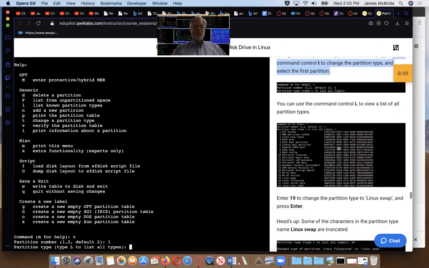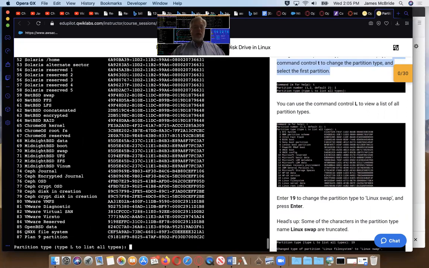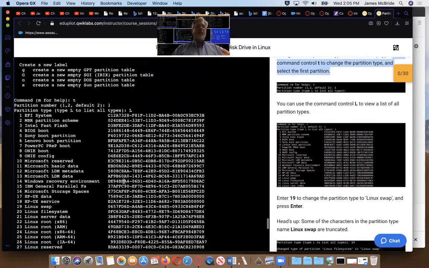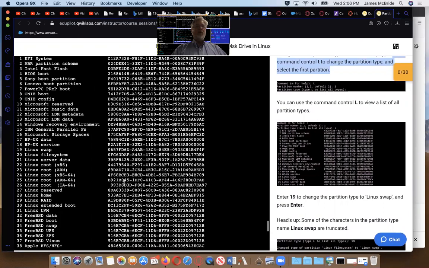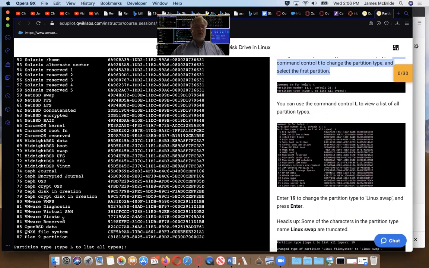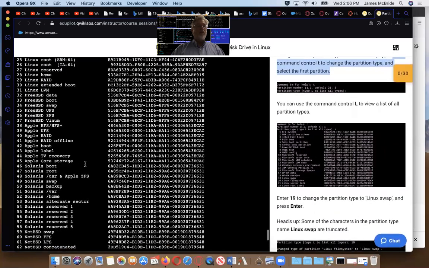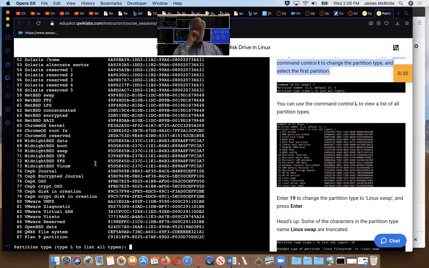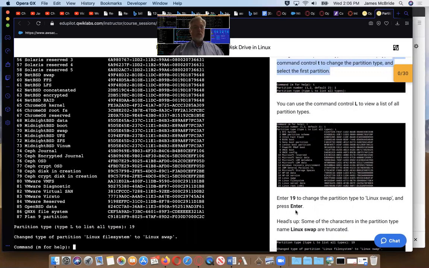And then they want you to see, okay, well, at this point, if you don't know what to do, I'm going to type a capital L, and it's going to list out all these different partition types that this particular version of Linux will actually understand. And that is a lot, right? That is lots of stuff you can do with it. There's VMware on there. So we're going to enter 19. So if we look at our list and say, well, what the heck is 19? 19 is a Linux swap file. So we're going to create a Linux swap file because they don't use virtual space the same way. So we enter 19 and enter, and now it's a Linux swap file.